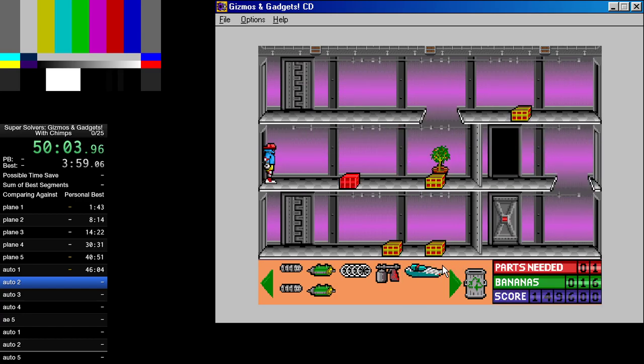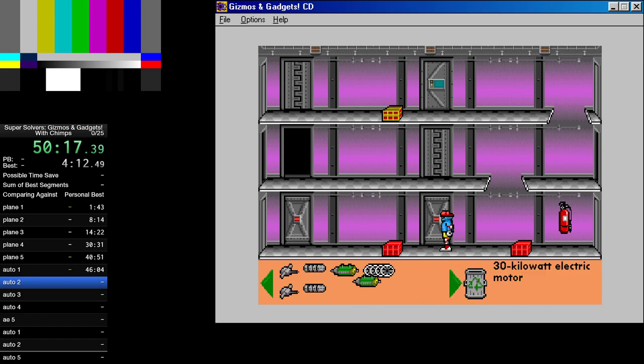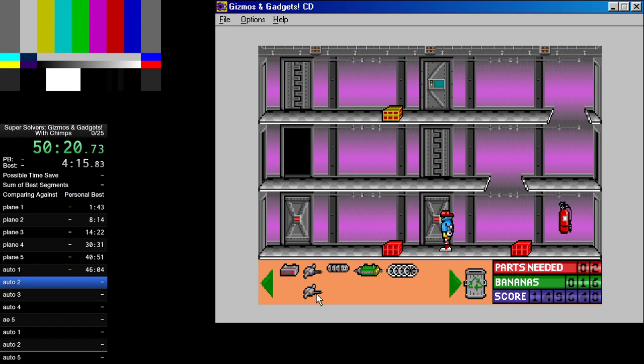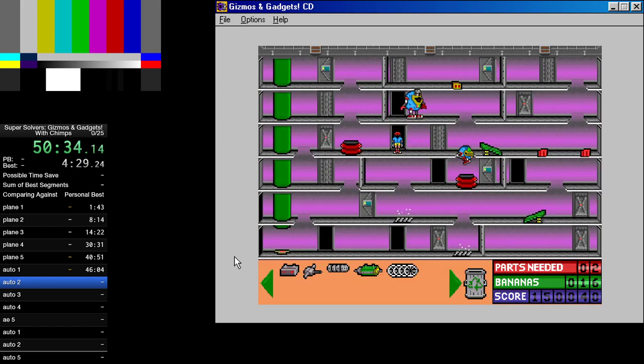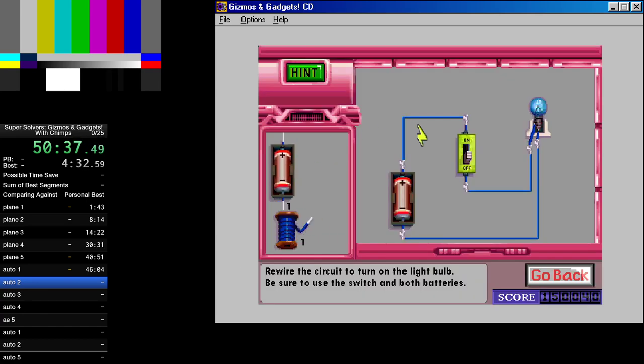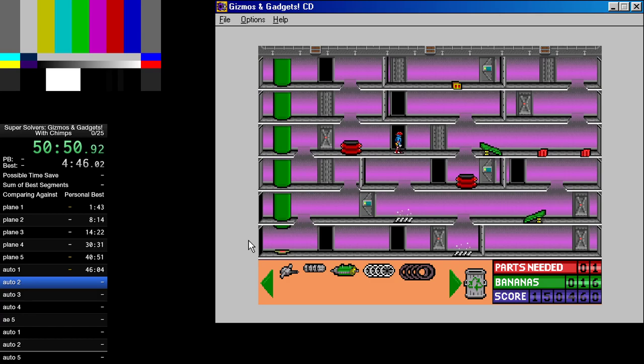Body with 40 solar cell panels. Four wheels with self-lubricating. Body with 20 solar cell panels. Make a complete circuit using both batteries, the light bulb, and the switch. Rewire the circuit to turn on the light bulb. Be sure to use the switch and both batteries. Four tires that are 11 inches in diameter.